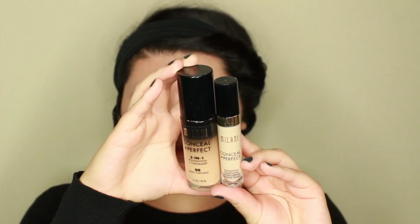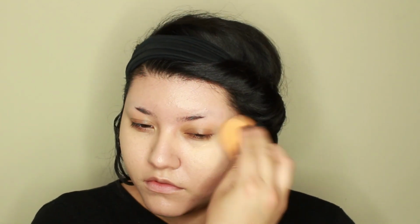My favorite drugstore foundation and concealer is Milani's Conceal and Perfect Foundation and Concealer. It has a dewy finish and a medium to high coverage. To blend it onto my face quickly, I use the Real Techniques sponge and load it up with product. I stamp onto my face starting in the center. Then I work whatever's left over onto the outer portions of my face and onto my nose. I go in with the second coat only on areas that need additional coverage.